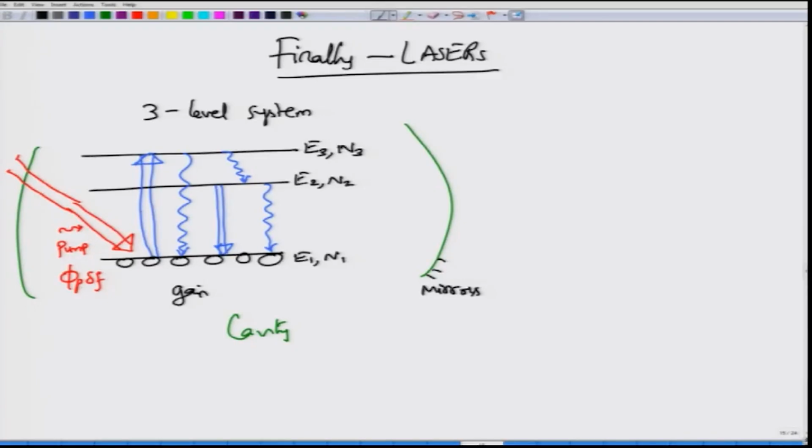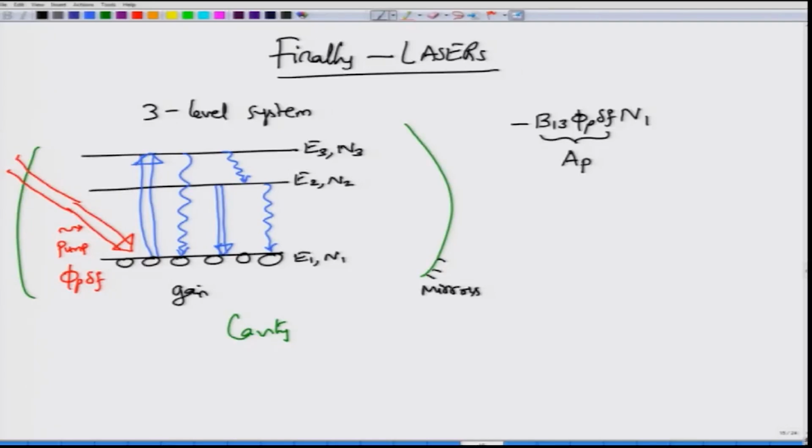And the interaction that governs the transition from energy level E1 to E3 is something that we already know. It is given by minus B12 phi p delta f n1, or sorry, this is B13 because this is the level you are going from 1 to 3. So, instead of writing this as B13 delta f phi p, I am going to introduce a simplified notation called AP. Please do not confuse this A with the earlier Einstein coefficient A. This is a different coefficient.